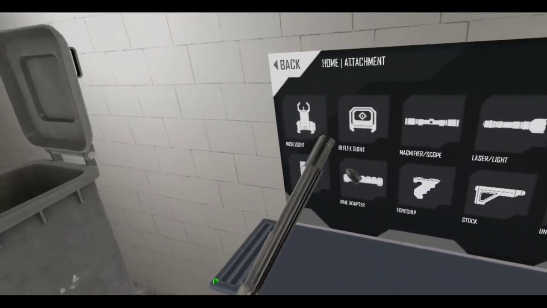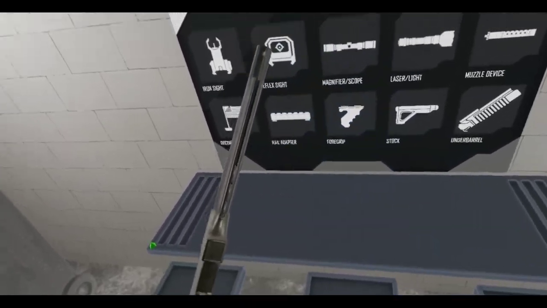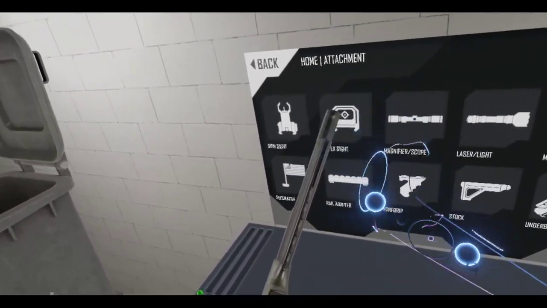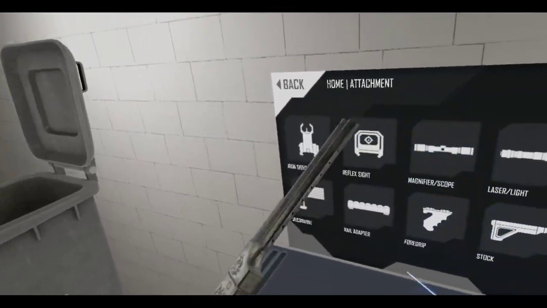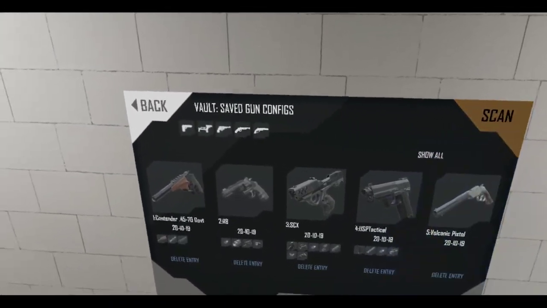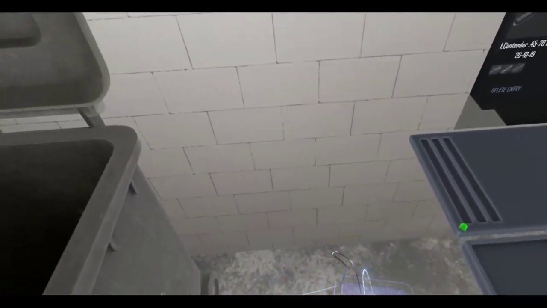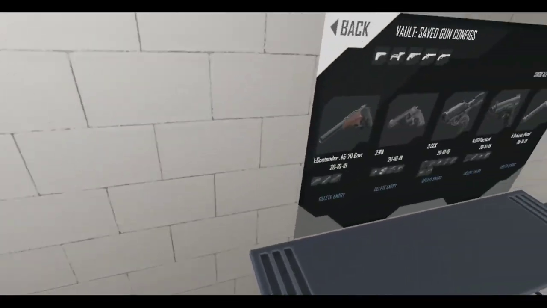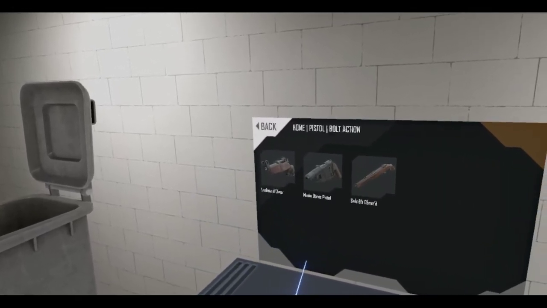I'm just going to put this in the vault anyways, just because I have the ability to. It's always fun. Even though you don't really use them, you know, you can still do it. Still goes in there, which is pretty nice. Get rid of those rounds. And bolt action.